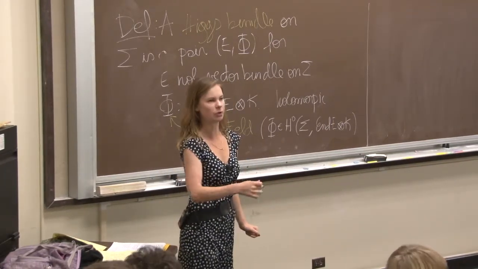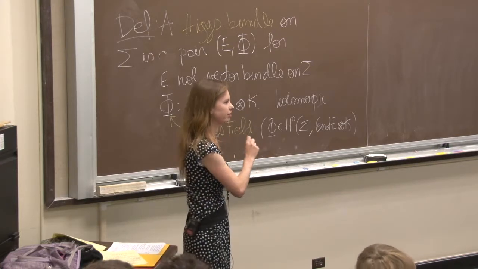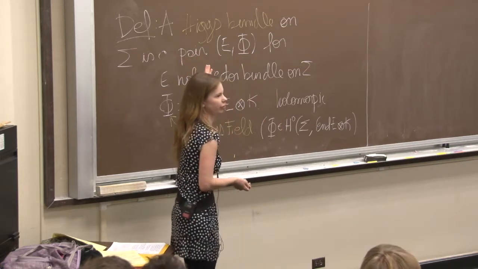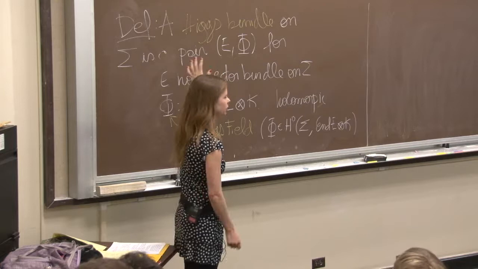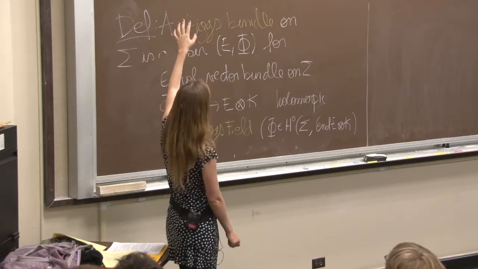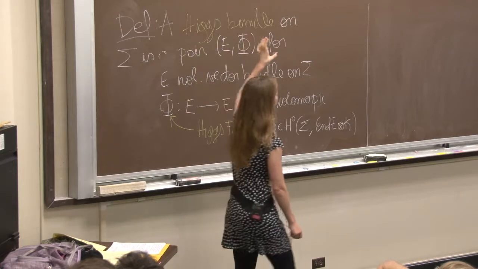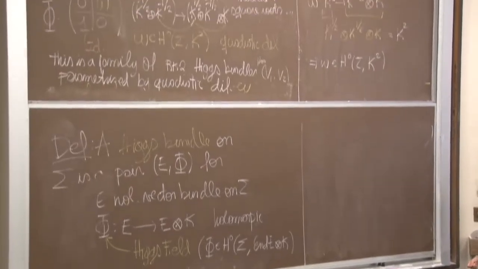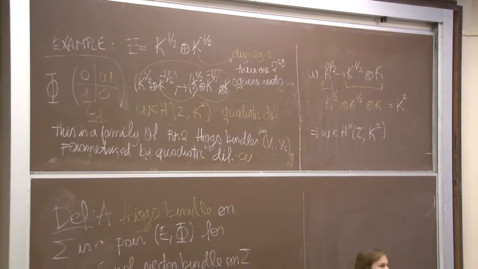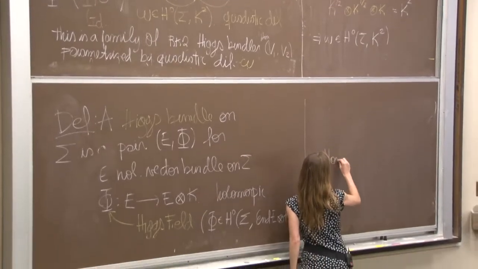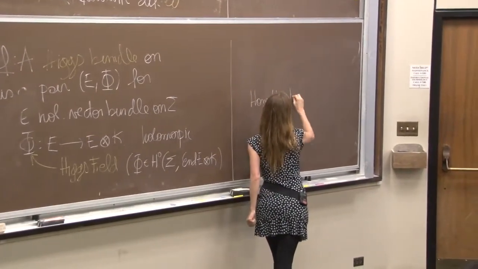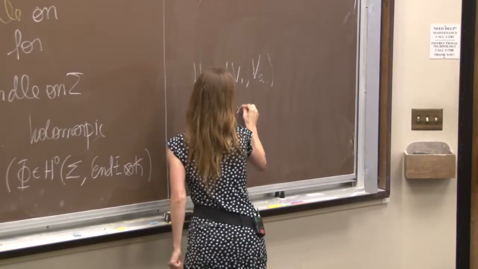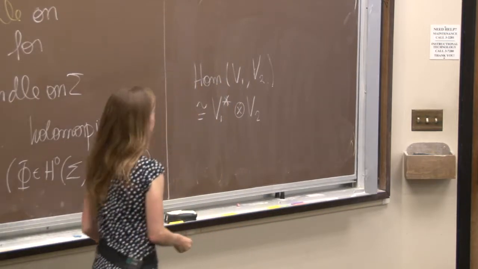You should ask me many more questions later on, but let's just try to cover one that several people have asked, the same one, which is why are we parametrized by quadratic differentials, or where does the omega come from? So just before we carry on, let's think of what that omega is doing and where it's sending us. That omega is going from K to the half to K to the minus a half tensored with K. And remember that earlier today we said if we had homomorphisms from a vector space to another vector space, then we could think of these as V1 dual tensored with V2. And this is what we're having here, right?